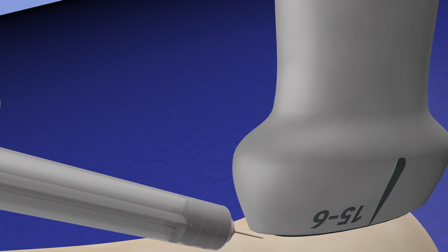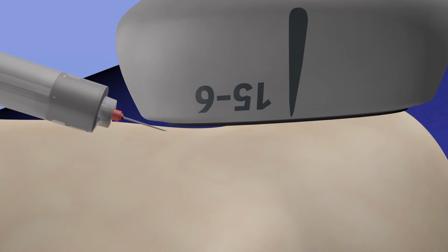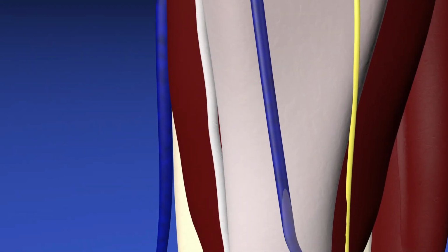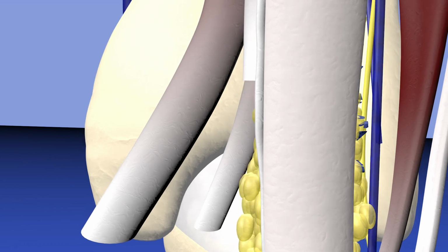Now we're starting the platelet-rich plasma injection, and we basically are just injecting the distal part of this Achilles tendon that has this calcification and partial tear. And here you can see a close-up view of the needle relative to the probe. So here we are looking at the lower extremity. We can see the small saphenous vein going distally, and also the Achilles tendon. See the Kager's fat pad underneath that.